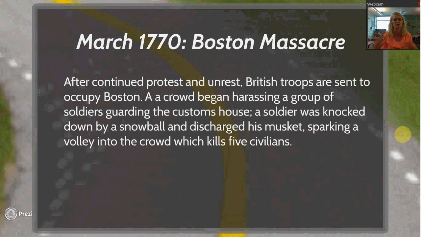Paul Revere draws a political cartoon calling it the Bloody Massacre. Now, personally, I don't necessarily always think of 5 people as a massacre, but they make it out to be like this terrible thing. The men were put on trial, and they were actually represented by John Adams, who was their lawyer. And John Adams defended them, saying that they thought their lives were in danger. It was basically a self-defense plea. And they actually got off. John Adams was able to convince the people that this was a legitimate mistake. But the Boston Massacre is really the beginning of the end of the peaceful time.